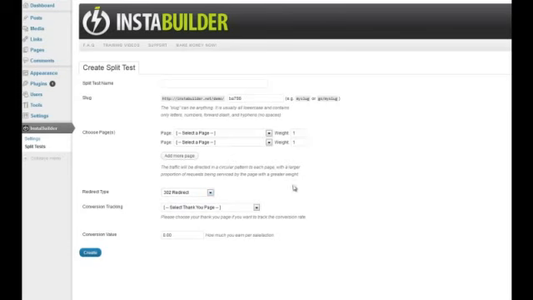And the cool thing here is it also tests the conversion. Okay, so the way that would work is on one of these squeeze pages, they're going to opt in, or if it was a sales page, there's going to be a buy button. That's going to take them to a certain thank you page. So all you have to do is make sure you pick that thank you page here in the conversion tracking, and we've got code added that is going to detect which page sent them there via cookie, and it's going to detect how they arrived there. So that will help track the conversions, which will be listed then on the front part of the split test, and then you can set your purchase price here, so you can work out then the EPC and all that sort of stuff.